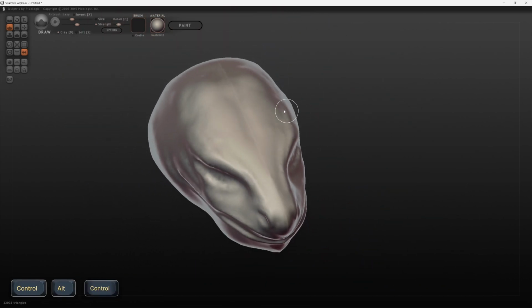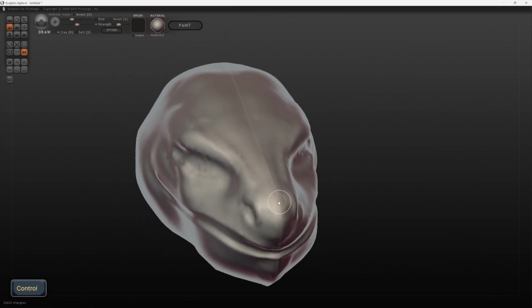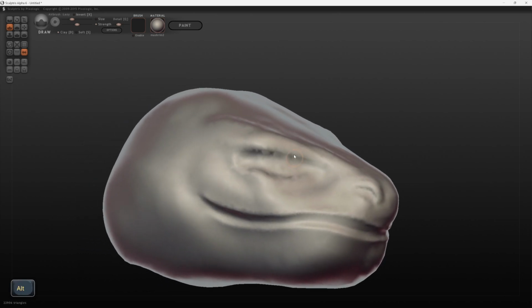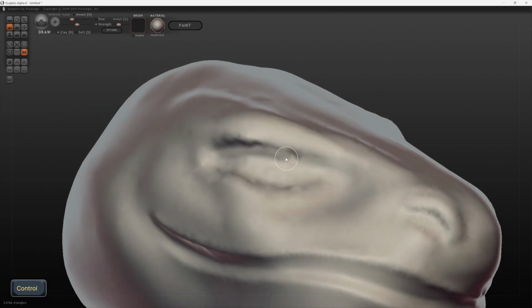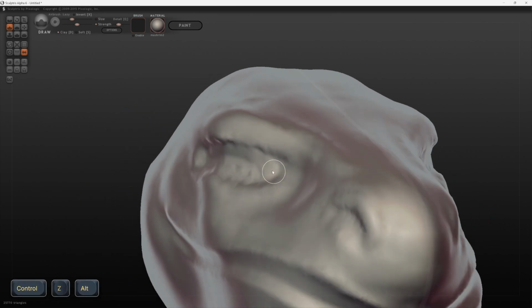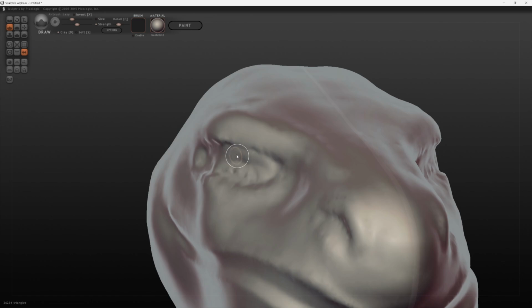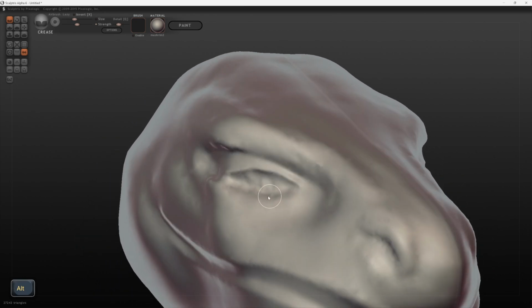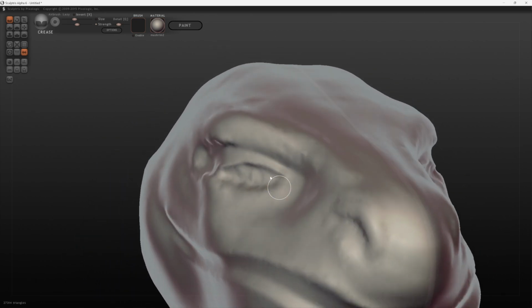There we go. Zoom in here. And I think just about ready. Let's go into the eye socket here and fill it in with some fleshy region for the eyelid. There we go. Go back, maybe crease down in there a little stronger, pull back up again using the opposite, right, Alt key. There we go. Crease back against that again.